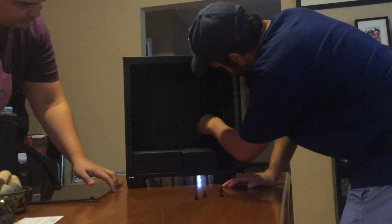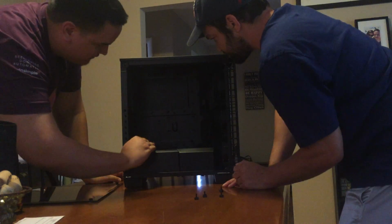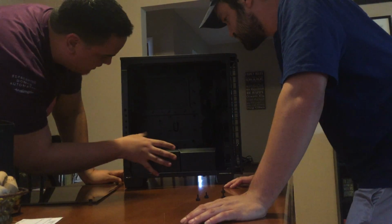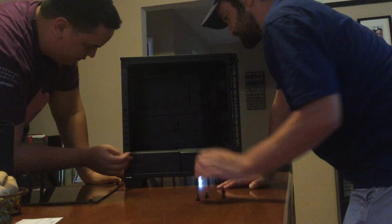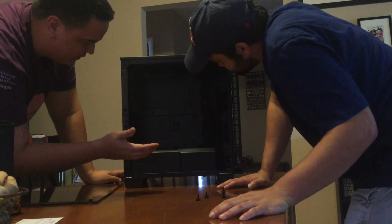And this is what the inside looks like. Here's all your fans, and here's your box. They have some sort of private compartment for your power supply to make the whole setup look cleaner. Really nice. You can run wires and stuff through there. So you're hiding your power supply, which is usually not the prettiest part.